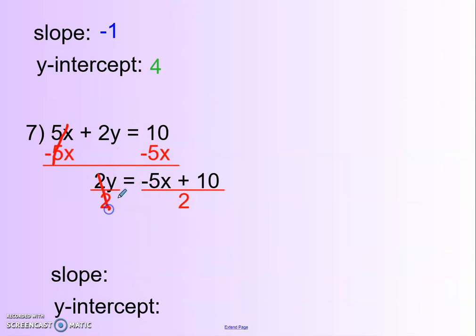These 2's make 1, so the y's all by itself. And remember, over here, you have to divide that 2 into both terms. It's really the distributive property. So you get y equals, on the right, negative 5 divided by 2. Keep it as a fraction. Don't write it as a mixed number. Don't write it as a decimal. Remember, slope is the rise over the run. The fraction means something. And then our y-intercept in this case is a 5.